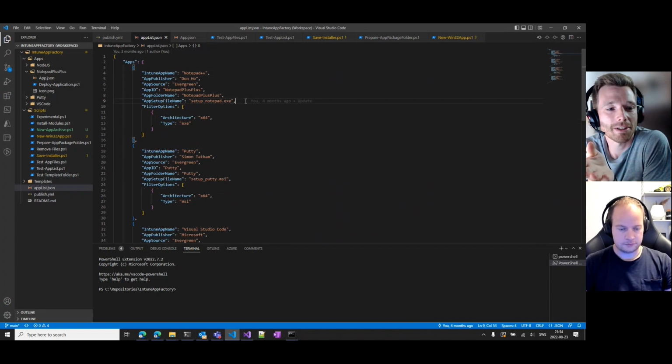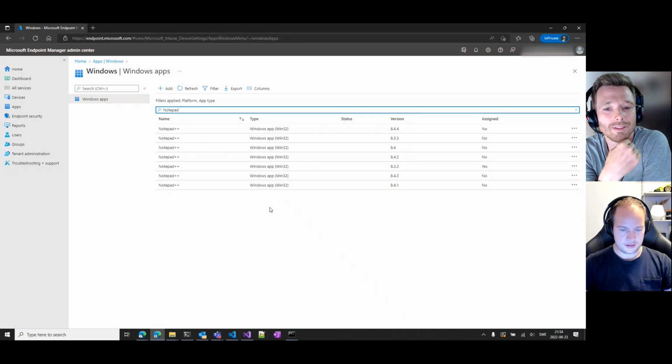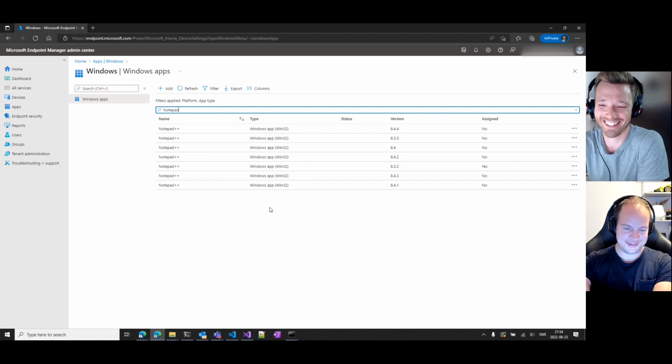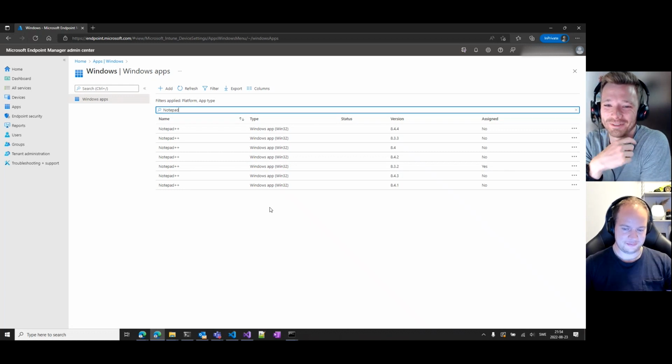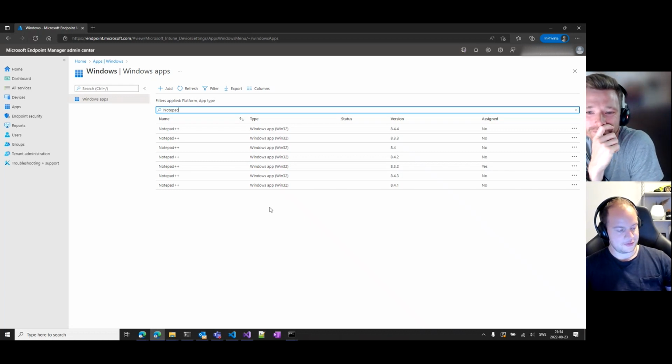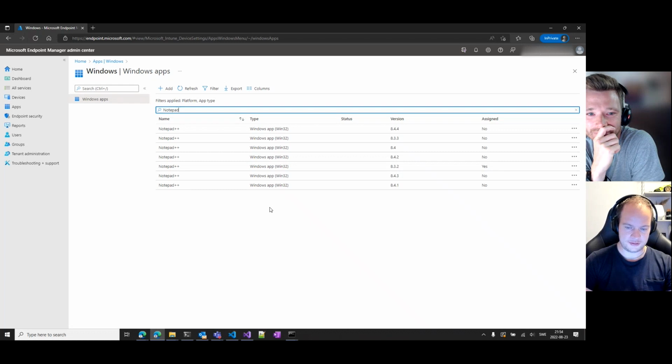And then you have a factory. So all of a sudden, you end up with this excellent experience. Too many Notepad++. You can probably imagine I've been developing this solution with that application in mind. It's actually great for many reasons because they release new versions quite frequently. So it's an easy test.